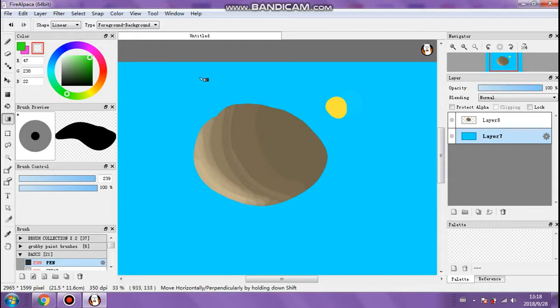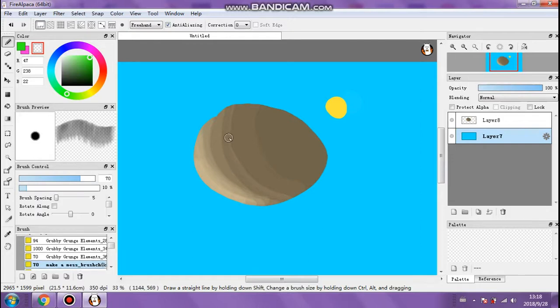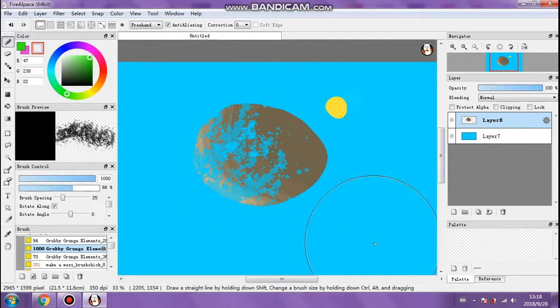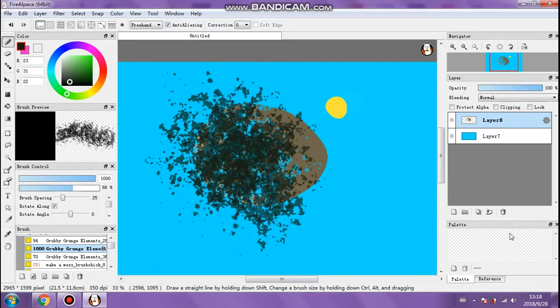If you have a brush or pen selected, for example, if you were drawing grass and leaves, we'll go on to another layer just very quickly to show you. If I had this here, you see that's an eraser now.